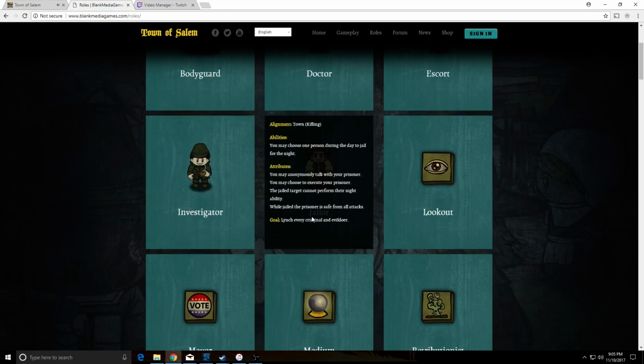Jailer, pretty much the most important role, I believe. They get to choose somebody during the day to jail for the night. The person who is jailed is immune to all attacks and all forms of being visited. So after the night's over and they're in jail, the person that visited them will get a notification that they were in jail and immune.